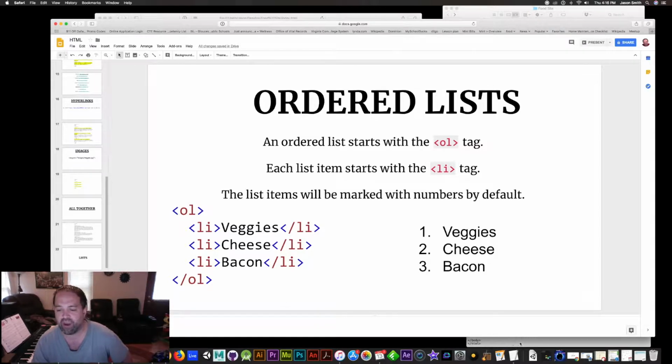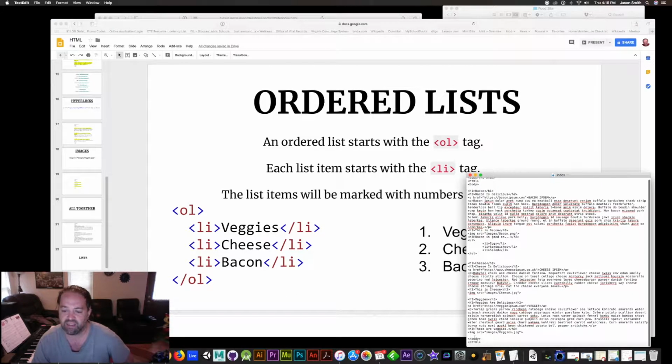So if I go back over to the text editor, and let's say I go after veggies, and I do another H1 tag, and I'll say my ranking of these foods.